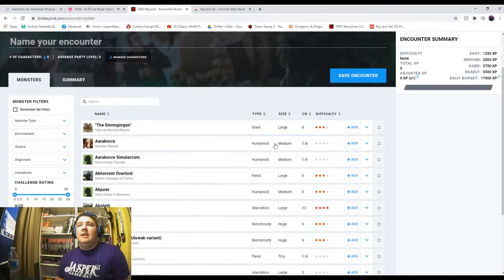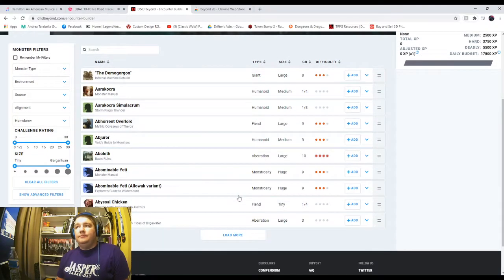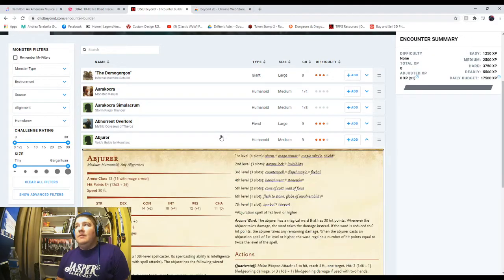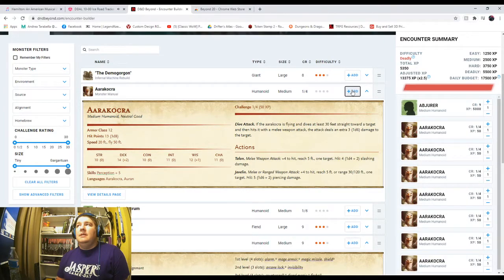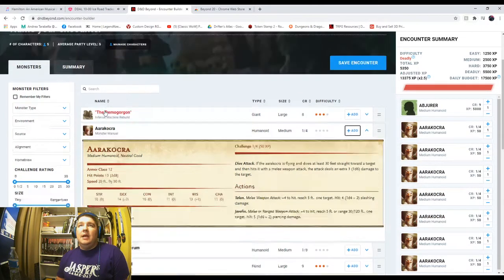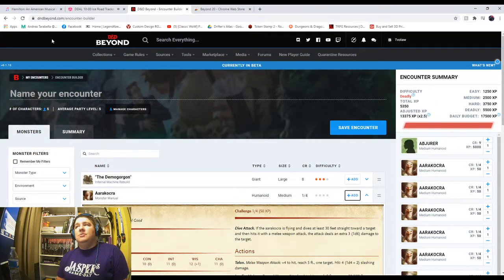I can also create a new encounter and pick the bad guys. Over here I pick challenge rating, party size, and everything else, and then I pick the bad guys. It says number of players 5, average party level 5. If I add an Abjurer, it's a hard encounter. If I add an Abjurer and an Aarakocra, let's say, it becomes deadly. If I add 2 of them, it becomes deadly. There's also a very hard, but it's pretty easy to understand. It balances through CR.